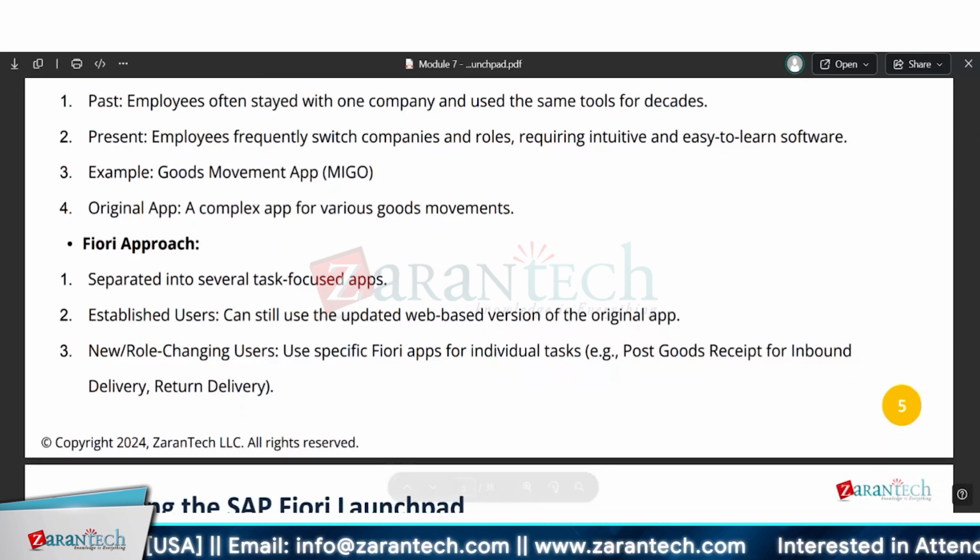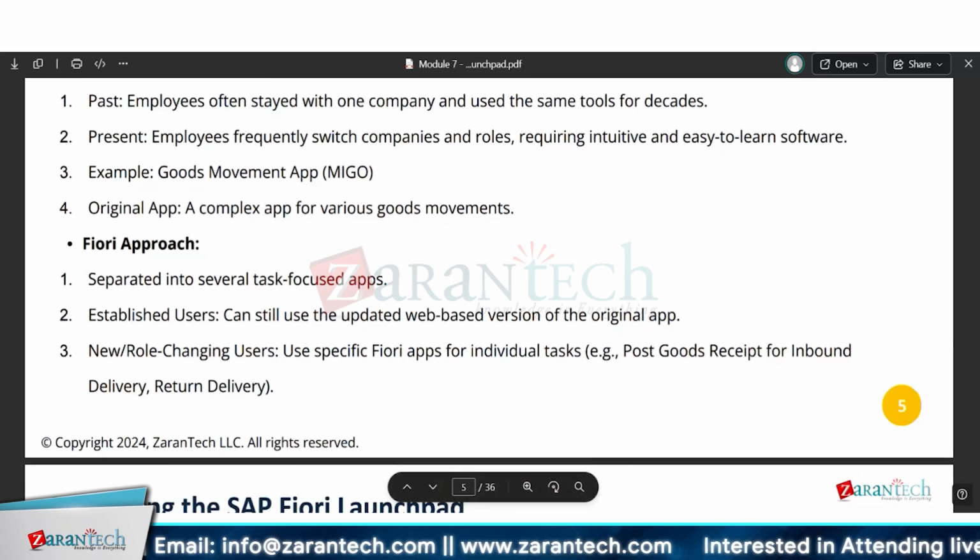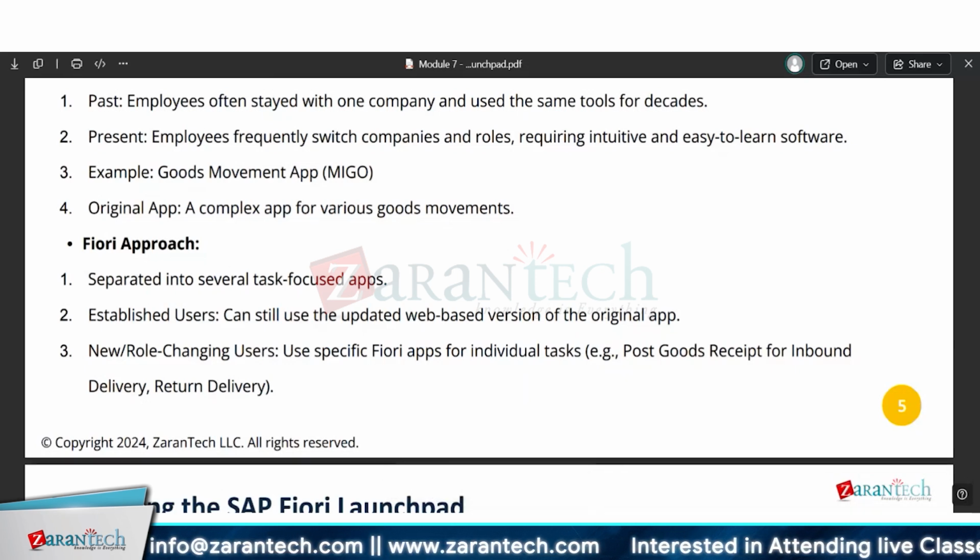If we go here, this is a Fiori app. You can see this is My Home where all the apps are. You have all the menu options available, and here is the user-specific area. Here a user will have his own role, and all these apps are based on that particular role.